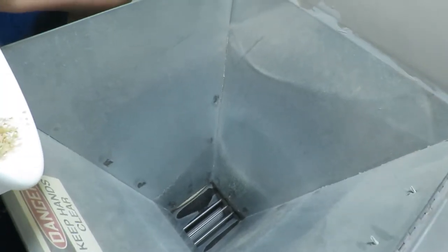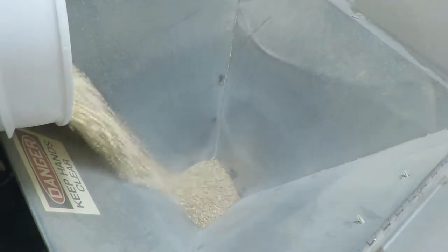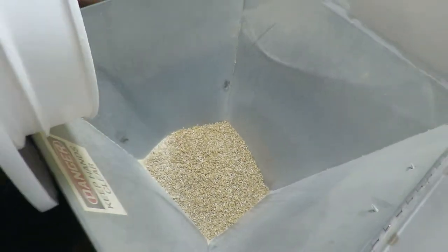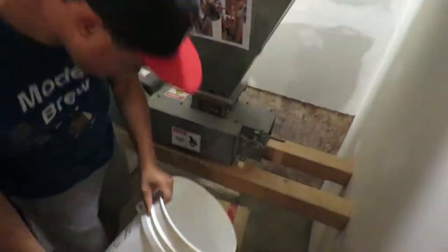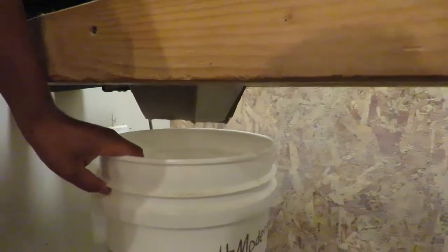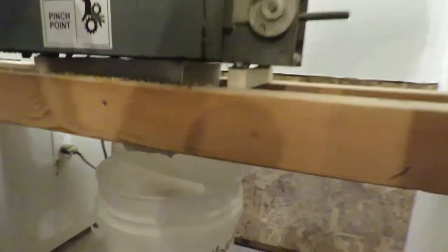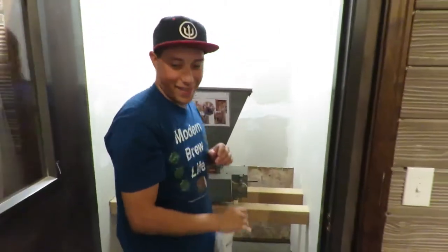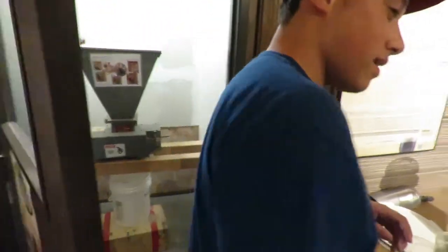All right, back on in. Lovely. That's what the grain mill does to you. It makes you fart, ladies and gentlemen. Safety first. Close the door.